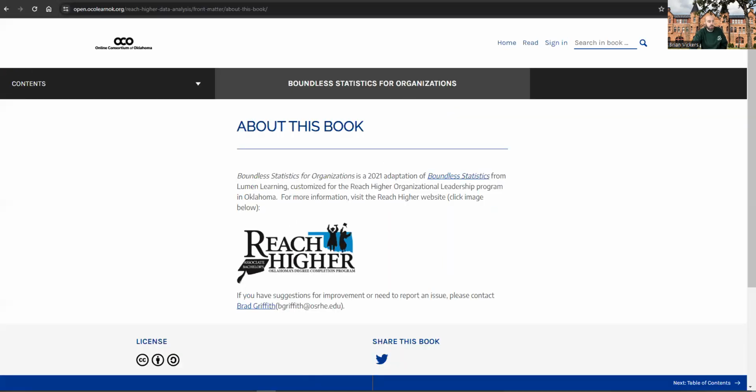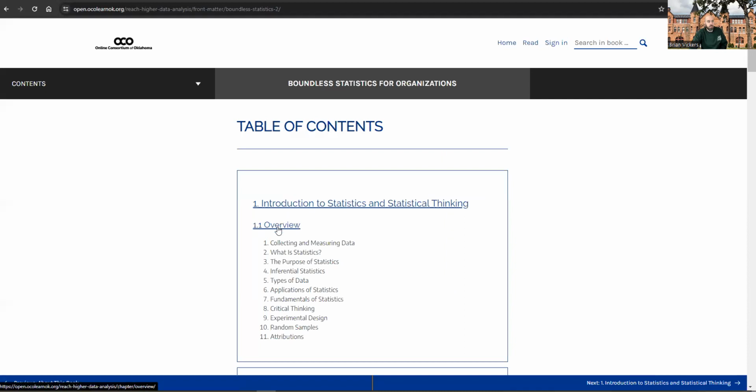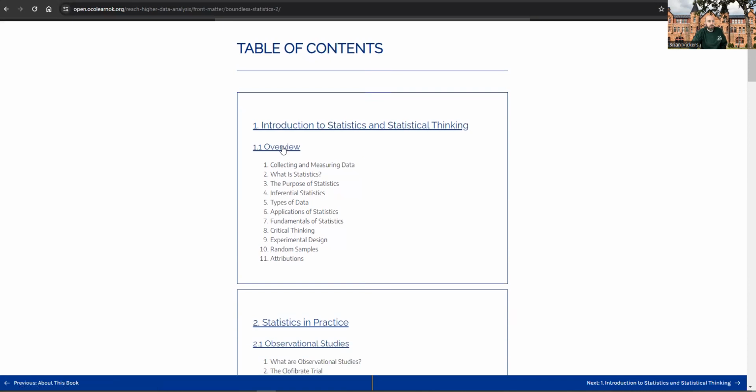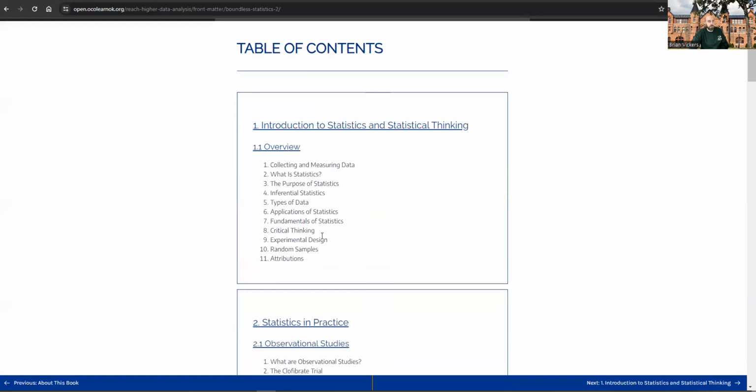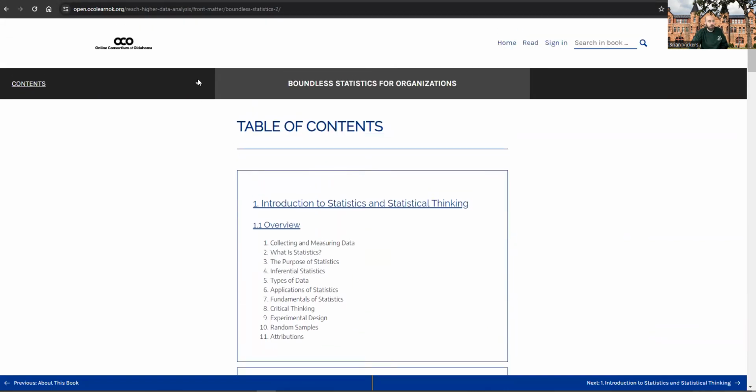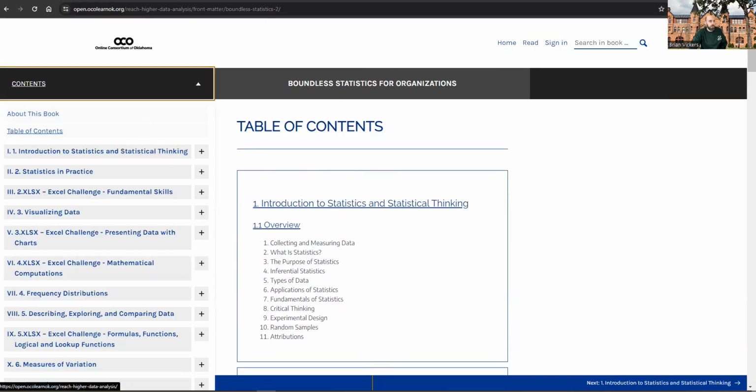So whatever you'd like, but otherwise you can just click on Read Book and it'll take you right to the main page. So you can click left and right on these big blue buttons on the bottom, and it'll take you through. There's a table of contents. So this is for the first chapter, Introduction to Statistics and Statistical Thinking. That's what we're going over this week. And then you'll have an overview of it. When it comes down to chapter 2, chapter 3, etc., you can click on it through there. You can also click on this drop down and it'll pull up the list of chapters that way as well.